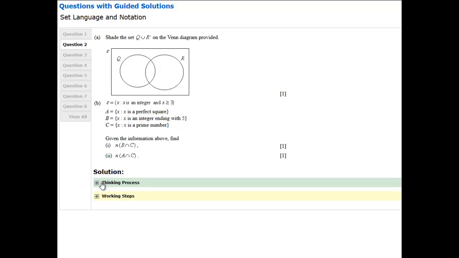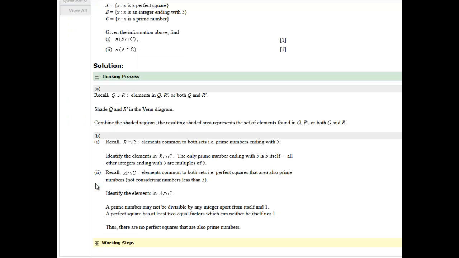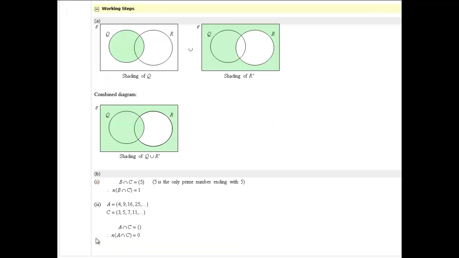Before any attempts on problem solving, the thinking process is crucial. Students need to understand the problem, identify what they are required to find, and manipulate the given information to solve the problem. Once that is done, they can begin to solve the problem. To view the working steps provided by the kit, just click on working steps.